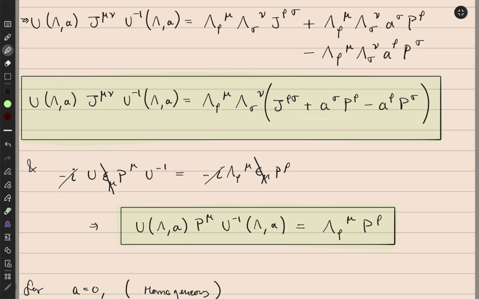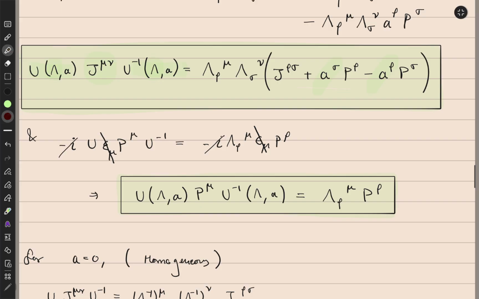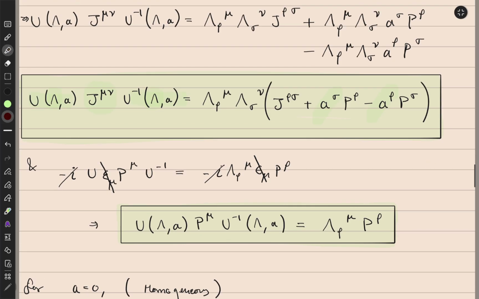So the thing to notice is that this equation is telling us the way J transforms under U and U inverse. You can imagine J as some matrix that acts on the Hilbert space, and we are asking how it transforms when we do some Lorentz transformation lambda. It tells us there are 2 factors of lambda, there is J, and there are 2 factors of space-time translation A. In particular, if there is no space-time translation, you are just looking at pure Lorentz homogeneous transformations, then this would go to 0.